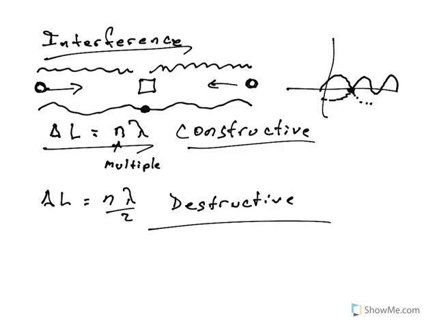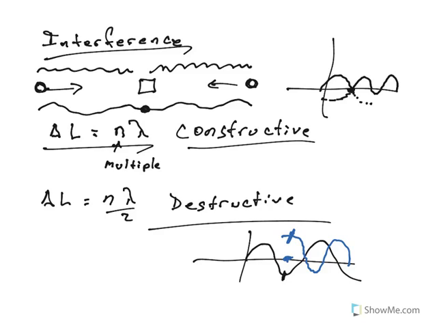Okay, so thankfully the two different equations are fairly easy. They're pretty much the same. If we have destructive interference, that's the case where you've got the wave moving to the right like that, and the wave moving to the left. When it reaches this point here, let's say, then this blue wave is on the upswing while the black wave is on the downswing. That means they're half a wavelength apart. When one is going up, the other one's going down. They're 1/2 wavelength apart from each other. Then when we add those two waves together, they destructively interfere and they cancel themselves out.